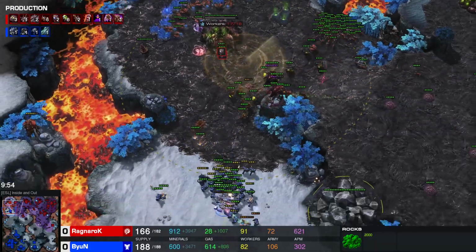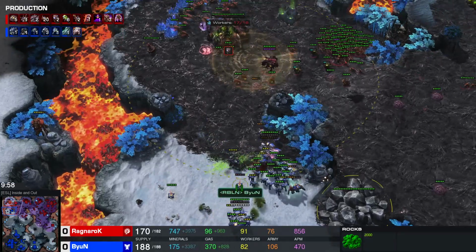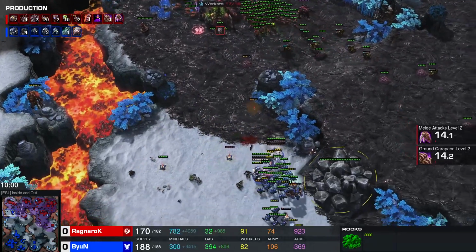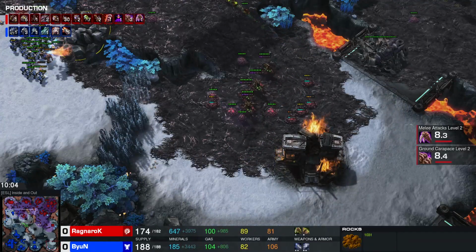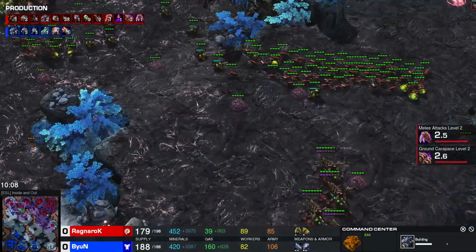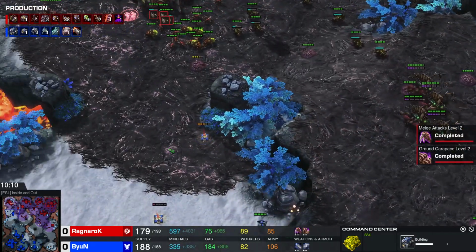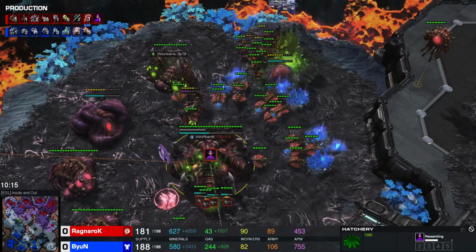Down 2 upgrades for another 15 seconds. Banelings are going to connect with a couple of these mines, but these Banelings will not get the hits on the Marines that they need. Ragnarok needs to win 15 more seconds to get the 2-2 upgrades. Perhaps wants to set up a flank as well at this point, while Byun is getting a 5th base going down. Vipers are on the way. Adrenal glands coming in as well. And we have Burrow.